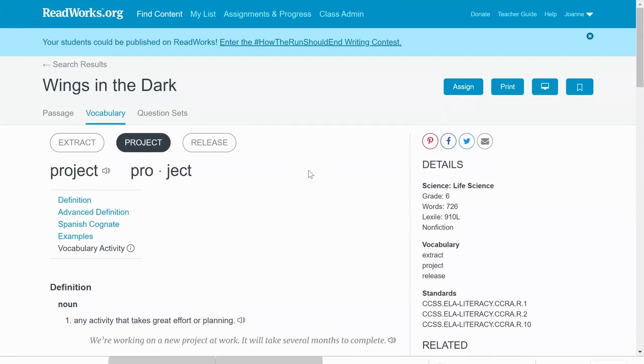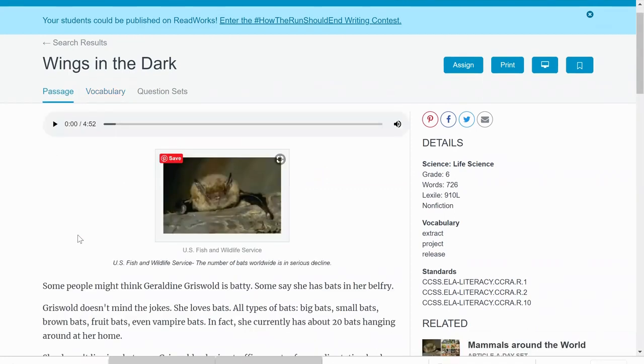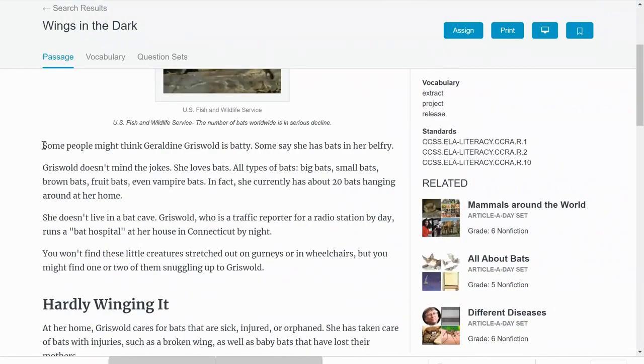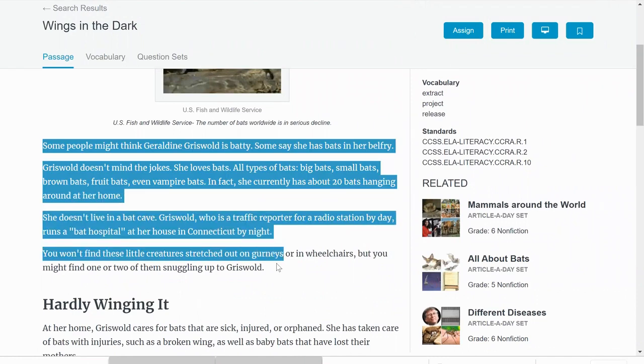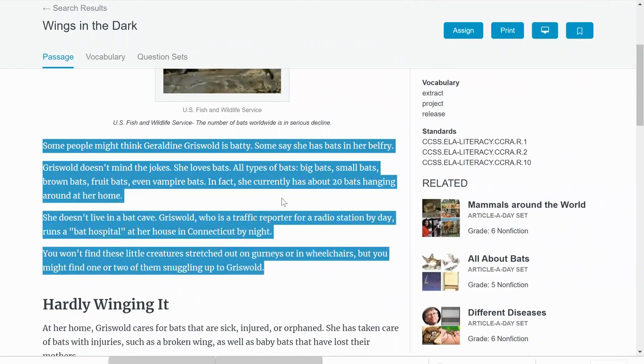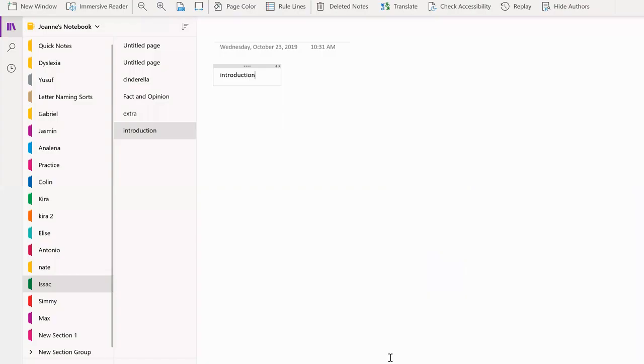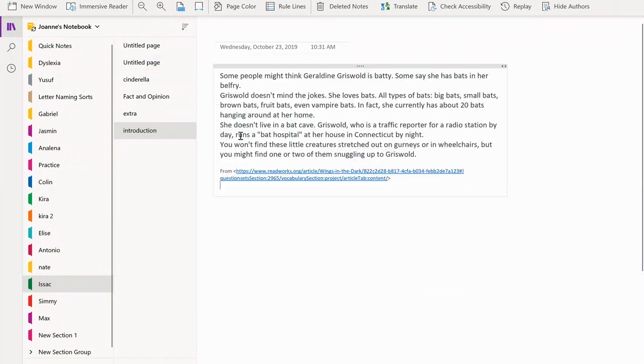Again, it is a really great thing to be able to read it. Now, I had one person ask me this question. They said, Joanne, but all of this is written in American English, and I teach kids British English, and I get nervous with what they'll do with their spelling if they're reading it in American English. So one of the tools, if you're going to be using this with your students, is you can go right on into OneNote. This is a tool that I showed you guys last week, and I'm going to take just this part of this passage right here so that you guys can see how this works.